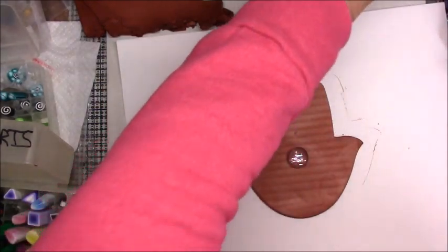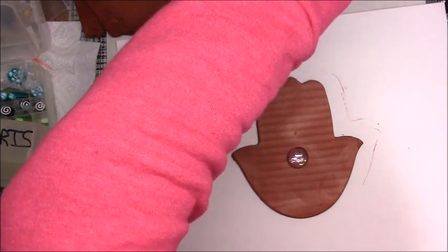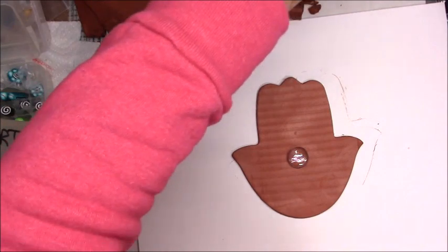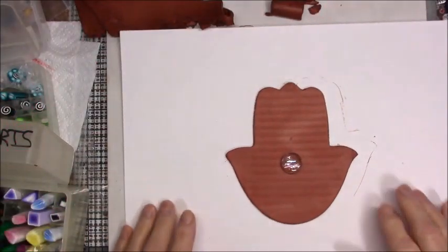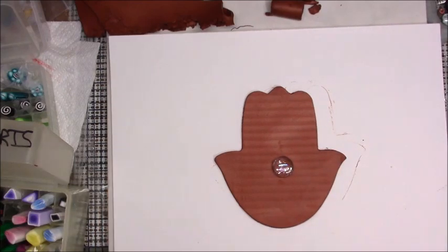If you could see my desk, I'm always talking about how small it is, and yet there is so many little things sitting here just waiting for me to use. So I may do an eye, and I may do some other things.